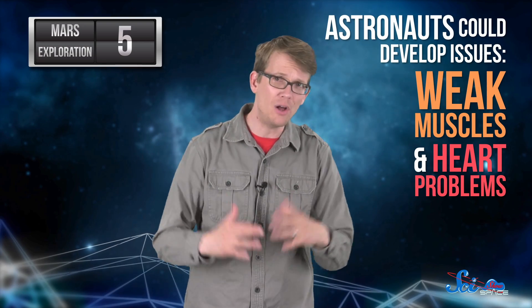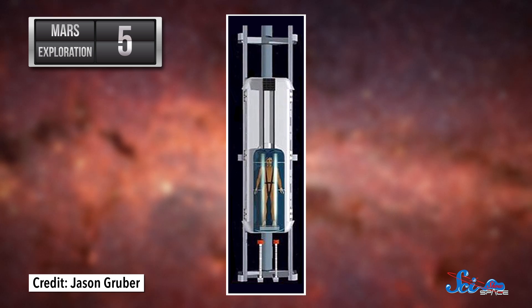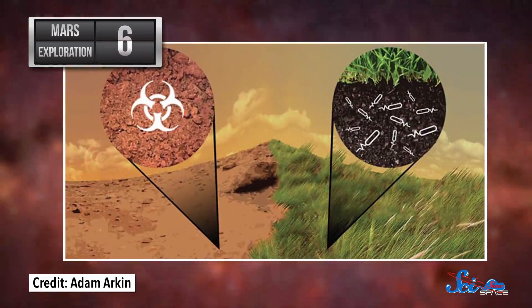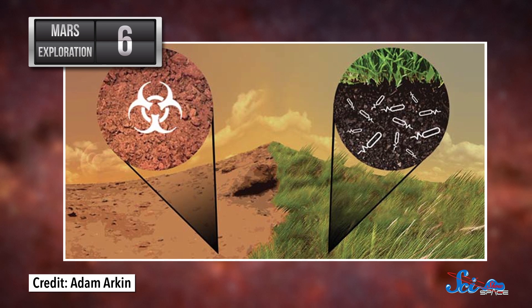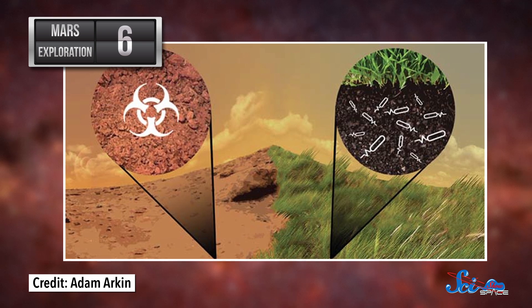But in the meantime, NASA wants to send humans to Mars. One problem is that the pull of gravity on Mars is less than half of what you would experience here on Earth. And after a couple of years there, astronauts would end up with all sorts of issues, like weak muscles and heart problems. So this group of researchers wants to invent a sort of elevator-trampoline hybrid thing that would let astronauts experience stronger gravity in short bursts, which would hopefully keep them healthy. Another Mars-focused concept would use genetic engineering to design microbes that would let astronauts use Martian soil to grow crops, kind of like what they did in the book The Martian, but hopefully with fewer explosions.